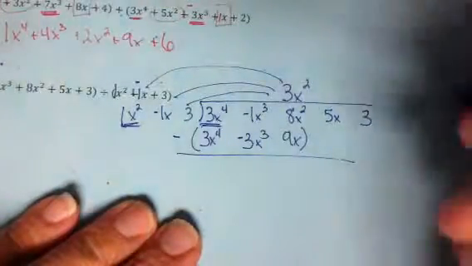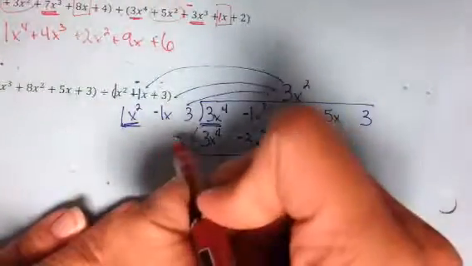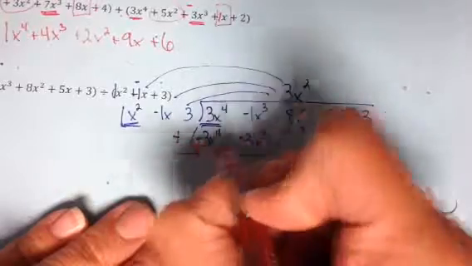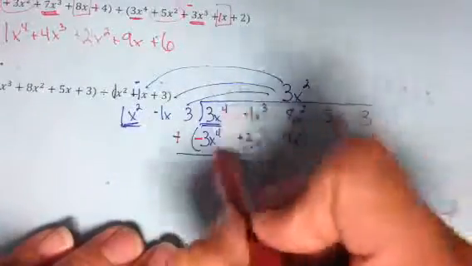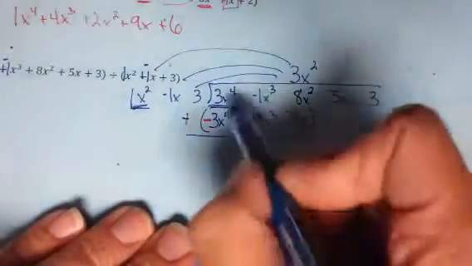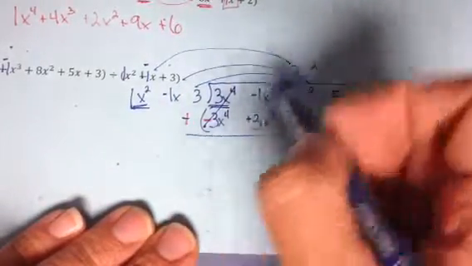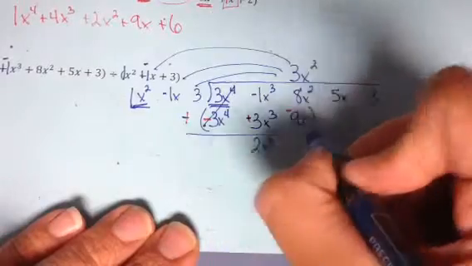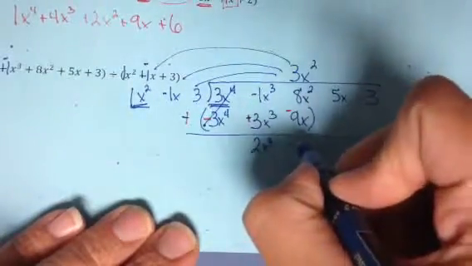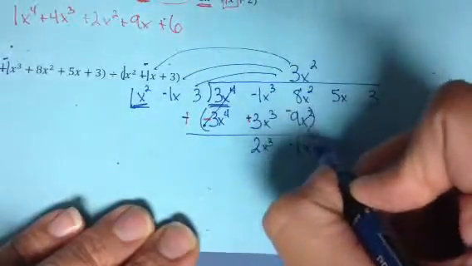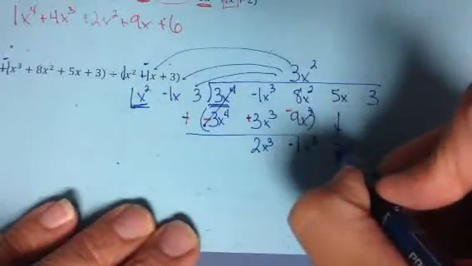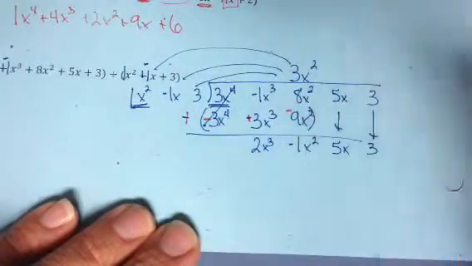But then I pick up my other color, and this is what some of you are forgetting to do. And I add the opposite, and the opposite, and I'm just going to add the 3 columns. So when I add my x to the fourth, 3 and negative 3 cancel out. 3 and negative 1 is 2. And negative 9 and 8 is negative 1. I forgot the squared there. And now the others come down. And then I start over.